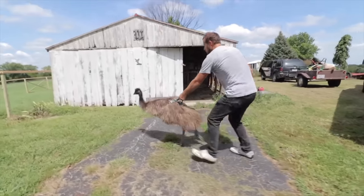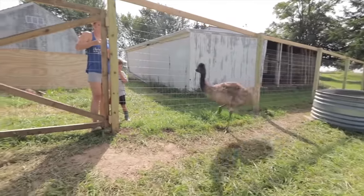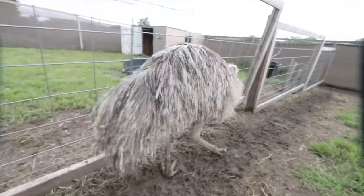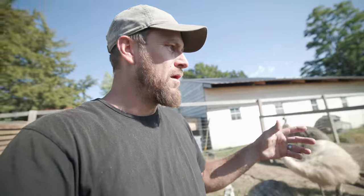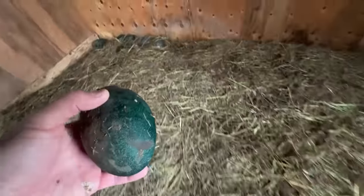We moved to this property and they've been in a space that's about maybe half an acre. Initially it was all together, but then the females started fighting and so we had to divide it out into three areas. So they can't run around and enjoy the space to its fullest, but at least we know they're safe, and they have little shelters where they're able to go in and lay their eggs. It's worked for what we've been able to do, but we've always wanted to give them a bigger space.